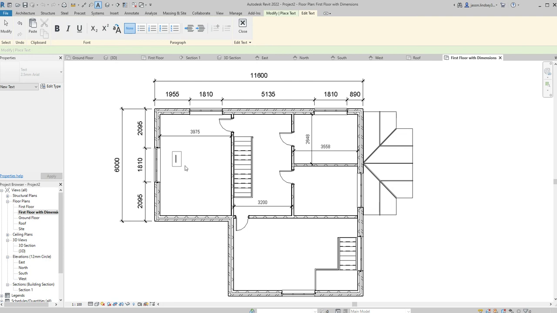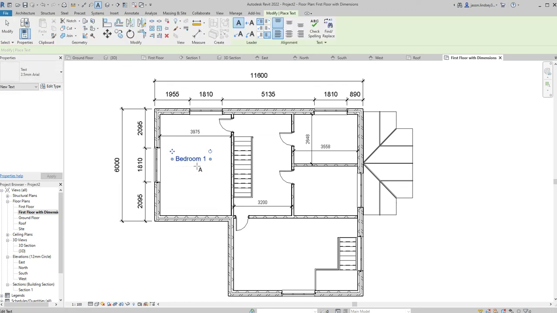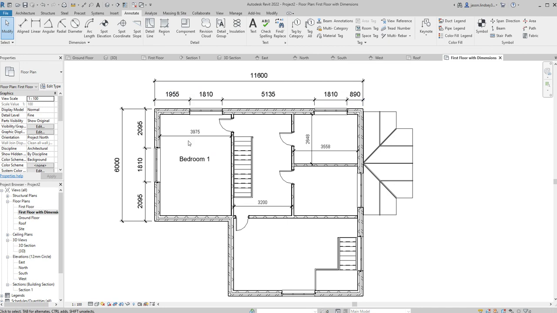So if this was a kitchen, for instance, or a bedroom, let's call it bedroom 1, for argument's sake. Once I've finished writing, just click on the close box up the top there. That then allows me to grab hold of it and move it. I can also angle it, so if I want it going the other way, I can have it doing that as well. Hit the escape key to stop yourself from writing anymore. And then you can go around and start labeling up all of these different rooms with this labeling tool.